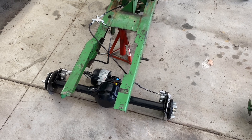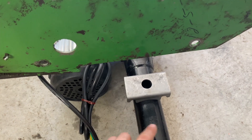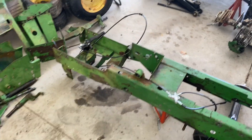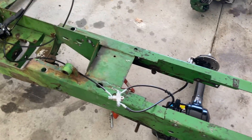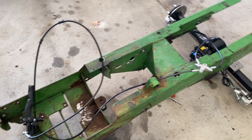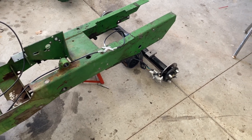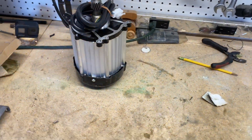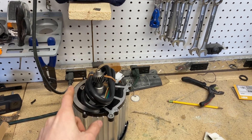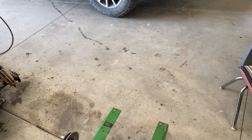It feels beefy and solid, and hopefully the electronics all work. I'm ending the video here because I don't have the controller yet and I have a lot of things to work out — I have to figure out how to get all this welded on. It came with brackets and U-clamps to secure it, so I have to build a subframe in the back. I need to figure out the braking system — I'm getting rid of the brake lever and using foot pedals with individual brake calipers so I can control each brake separately.